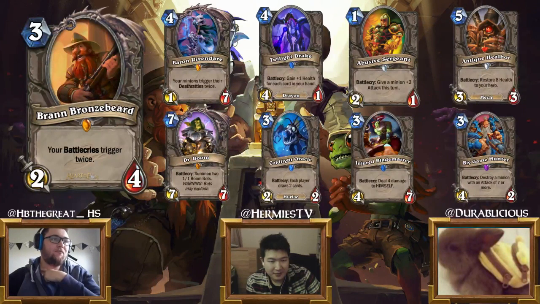They're pretty awesome. Antique Healbot, Battle Cry: restore 8 health to your hero, and with Bran that's 16 health. 16 health is literally more than half of your health, and that's crazy. That helps a lot of control decks. Oh yeah, very abusive. You can be very abusive in fatigue decks with this card.